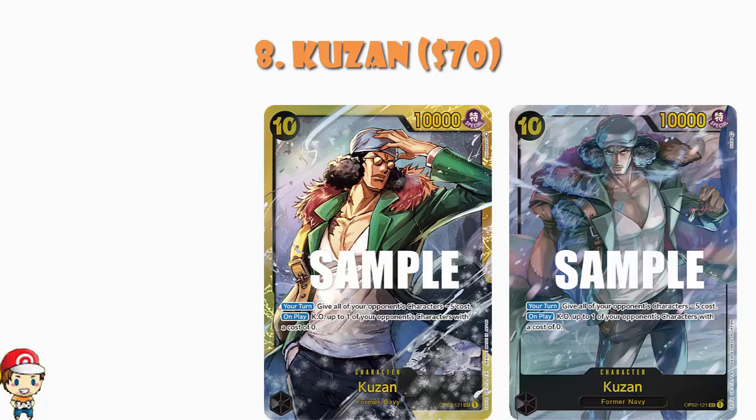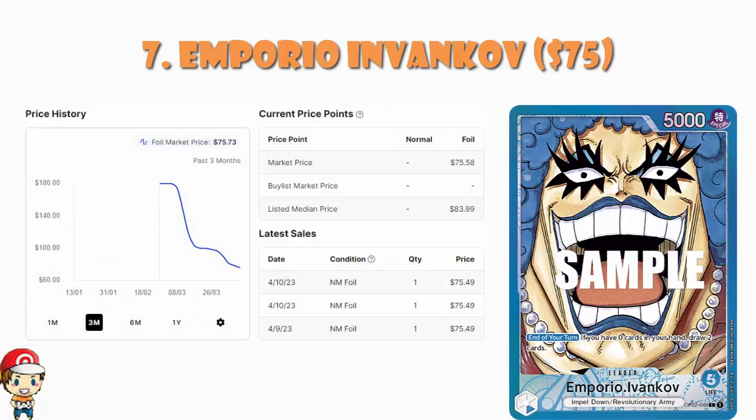In at number 7, you've got the alternate art Ivankov leader, and this one kind of makes perfect sense to me. It's a playable card, but it's not that playable. At least it's not seeing that much success. And it's weird, over in Japan, this was seeing a huge amount of love and success, and went and won a very big tournament and all of that. Over here, it's not seeming to see as much love and as much play as it seemed to be seeing over in Japan.